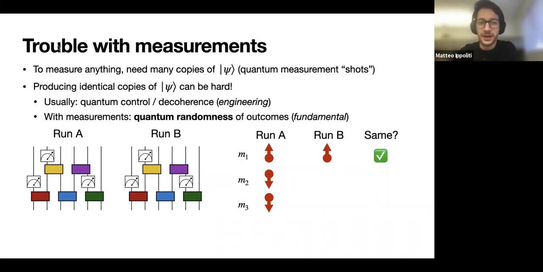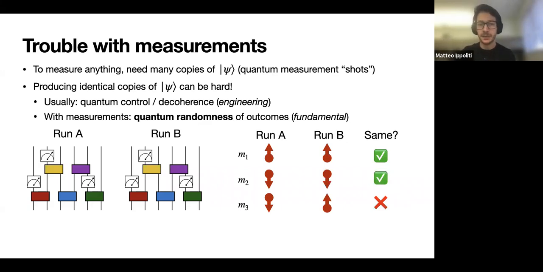So to give you a toy example, imagine you set up this circuit with a few gates that you are perfectly capable of reproducing many times without error. And then you have some measurements that are sprinkled in, and you get some sequence of outcomes. For example, in this first run, you get up, down, and down. And then you set out to repeat it again, and you set up the same thing. But maybe at first you are lucky and you get a couple of outcomes that are the same. But then eventually, just by chance, you're overwhelmingly likely to get one that's different.